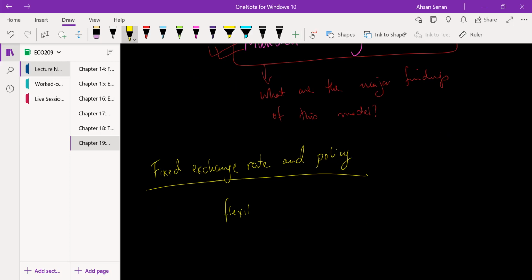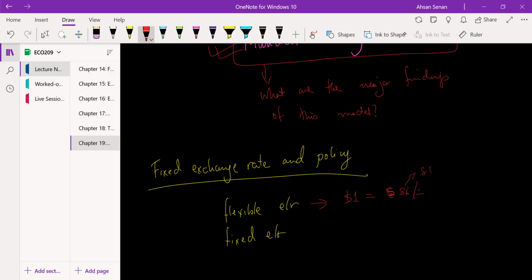One is a flexible exchange rate, and then we have a fixed exchange rate. A flexible exchange rate is what you will be familiar with. It's where the value of a currency can go up, can go down. For example, if we're taking a look at Bangladesh and US, one USD right now, as I'm making this video, is around, I think, 86 taka. But we know that this isn't fixed.